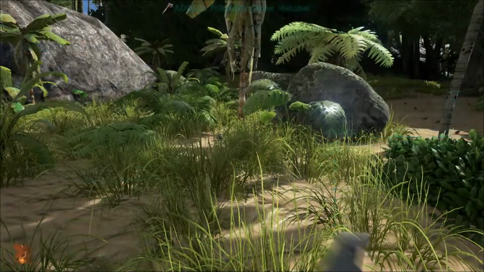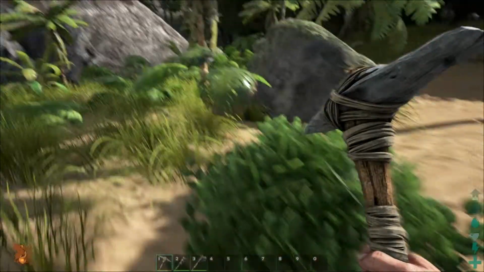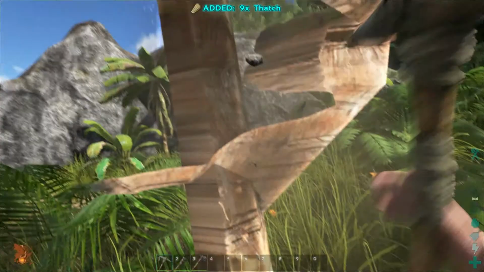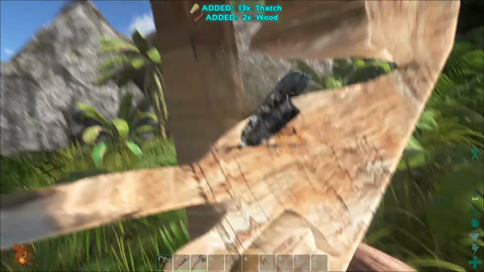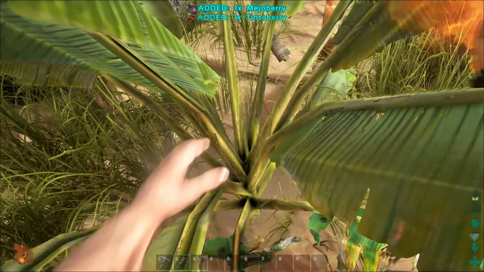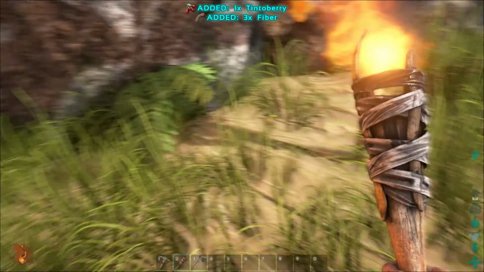Okay, now that we have every one of the tools that we need built, now we're going to start using the note trick to level up a lot. So I'm just going to hit a bunch of trees to get some thatch. And then intermittently I'll switch over and start grabbing bushes for fiber.